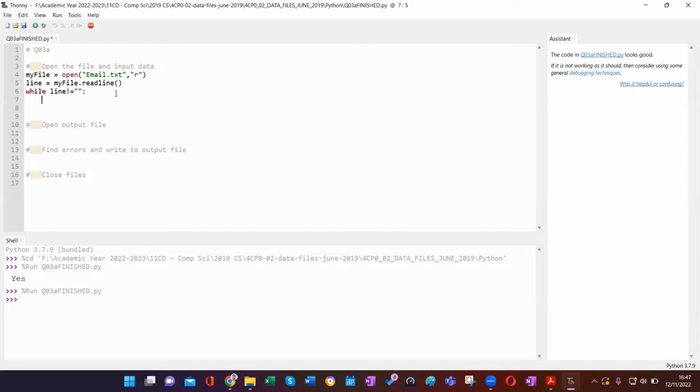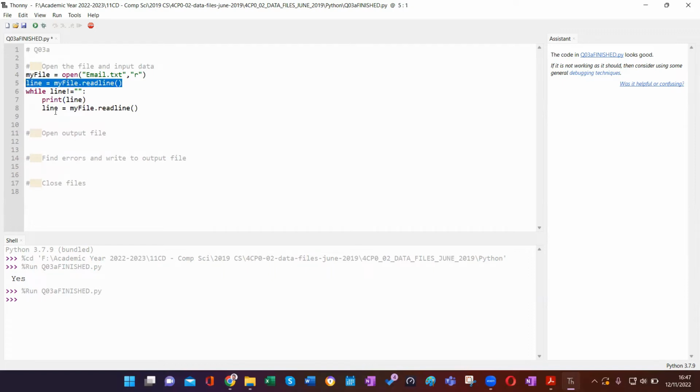So I have read the first line, and I'm going to print it: print line. Now, in order to continue this while loop, just printing the first line is not enough. I need to read the next line, so I need to repeat this readline function again inside the while loop, because we used the first reading to enter the while loop. Now I need to continue reading line by line as long as it is not empty. And then again we check whether that line is empty. If it is not empty, we print the line. Understand? Is that clear? If not, let me know, okay?